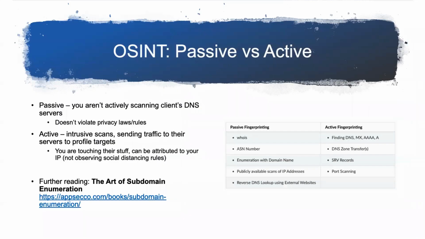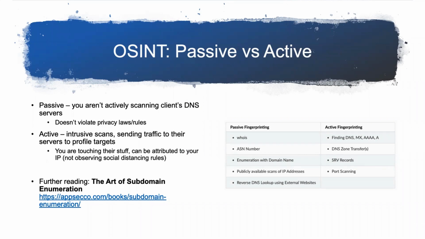So there's 2 types of OSINT that I'm interested in here. First one is passive. This is where you're not really touching anything that the client owns. You're using public sources to access DNS records and perform lookups, so that you're basically touching public-based repos and not anything that the client specifically owns. Again, this is just to keep yourself under the radar, not breaking any rules or anything like that.